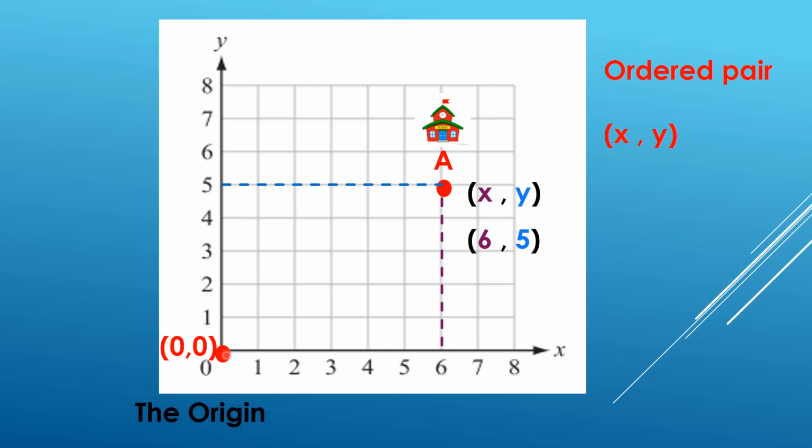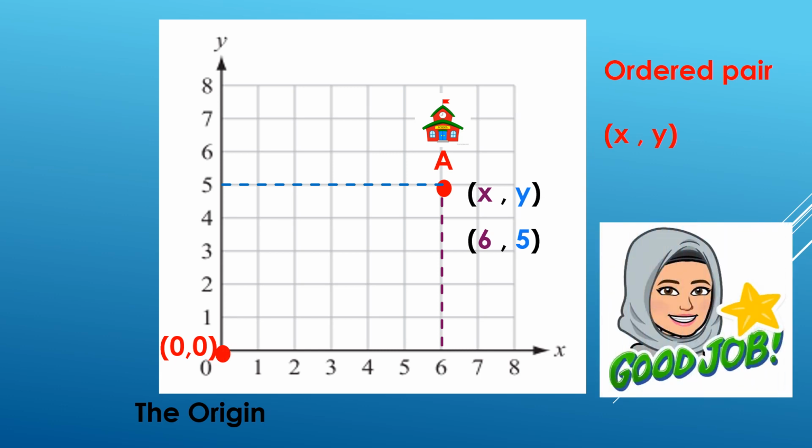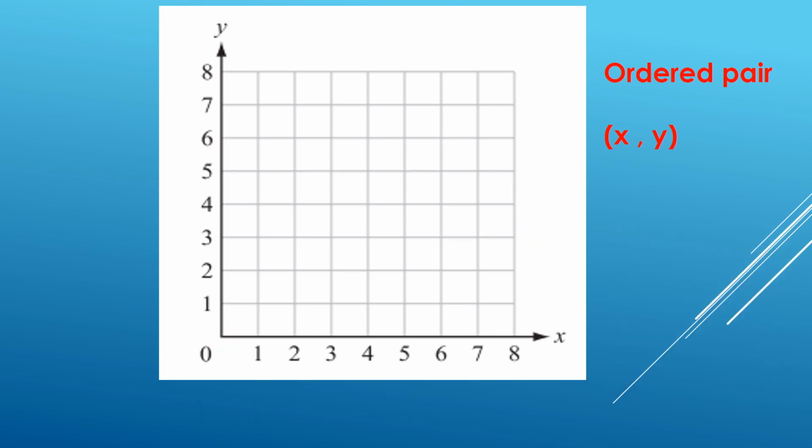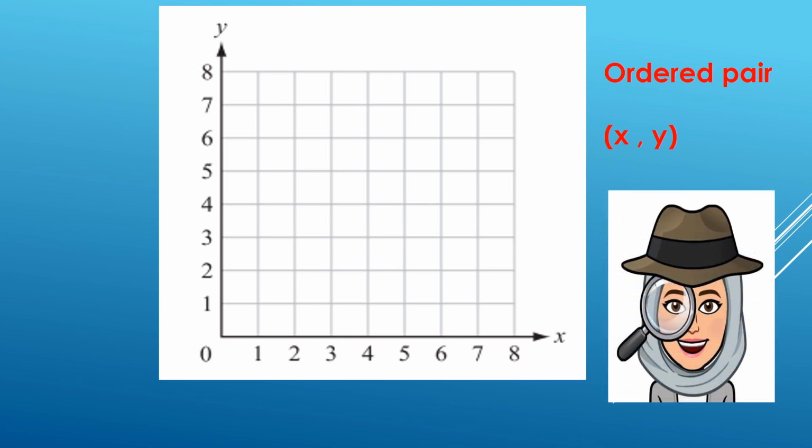So if anyone asks you in a coordinate grid, what's the origin? It's 0, comma, 0, and it's very easy to locate. Now, so far so good. Let's take another point. Wow, let's spot it. It's here, and as we said, it could be any place, a park, a museum, a restaurant, and I'll give it a letter R, for example. Can you help me spot and trace the X coordinate, reading the X coordinate here and then the Y coordinate? Who did that?